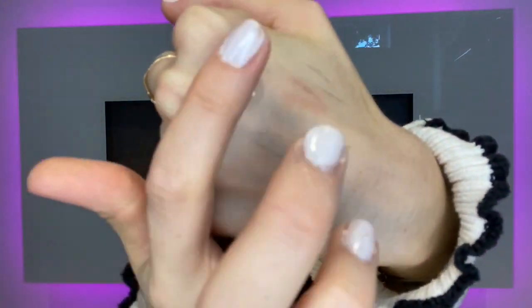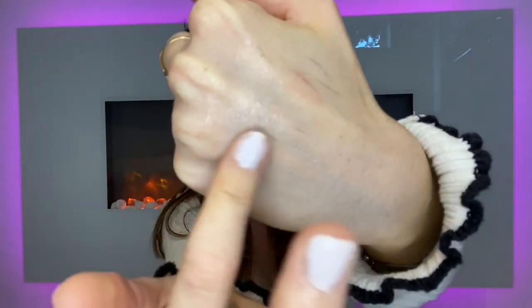It goes on just like a primer. It's translucent, and as you can see, it's almost just like water. And you can use your regular primer with it. I often pop this under my primer, and I love this because my makeup just sits on flawlessly on top. It's literally like having nothing on my skin, and I really like putting this on in the morning regardless of if I'm wearing makeup, and then I know my face is protected.